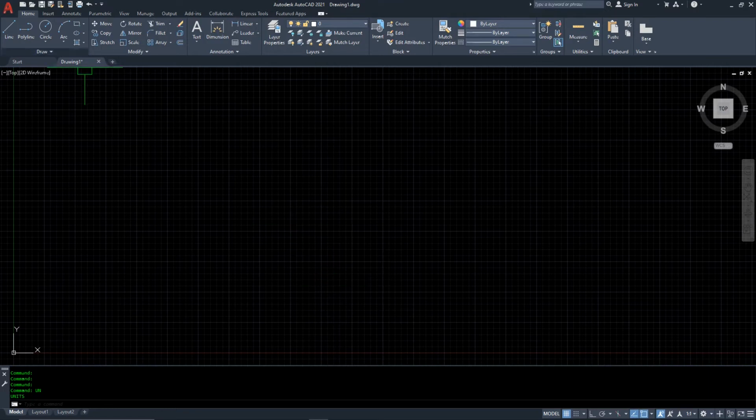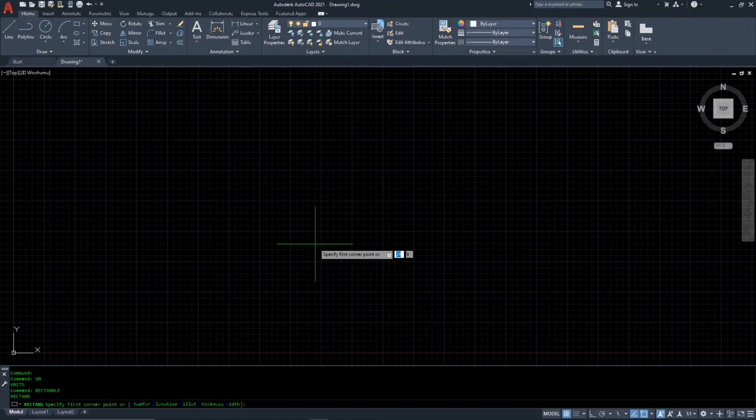On the top, you can see these options like line, polyline, circle, these are drawing commands, and this move, rotate, trim, these are modifying commands. We are going to cover them shortly, and this whole region is called a ribbon. And in the bottom, you can see this command. We used the command units. So this region is called the command line. Command line keeps track of what commands you are using and guides you through the command, how to use it. For example, let's draw a rectangle.